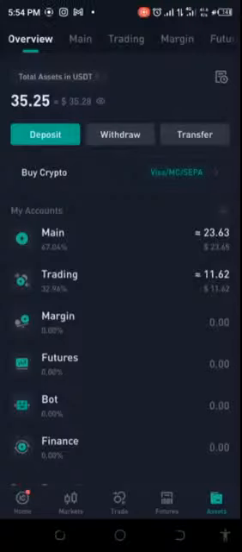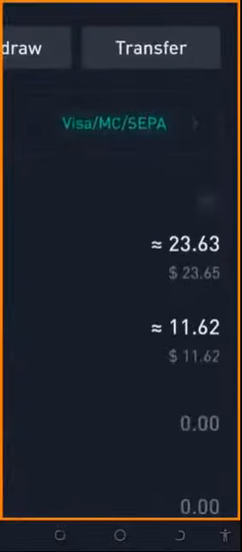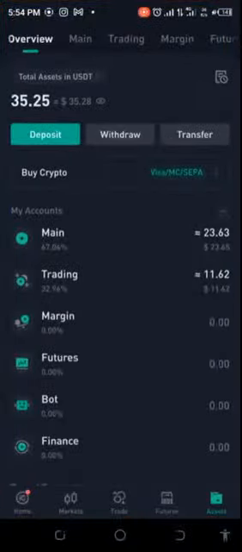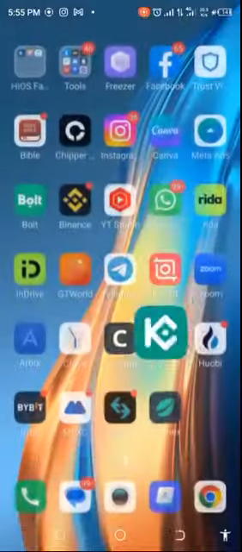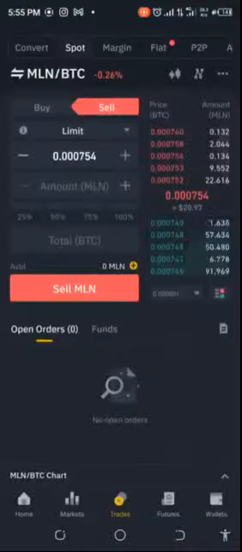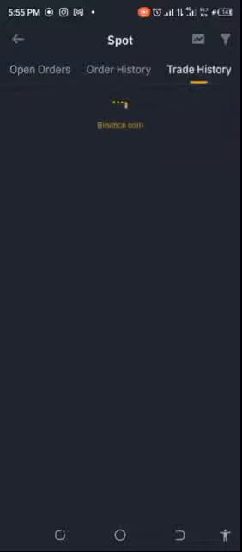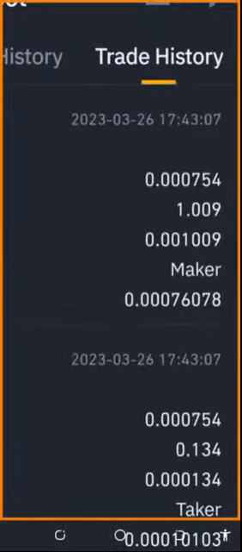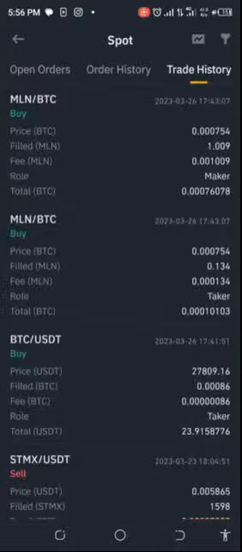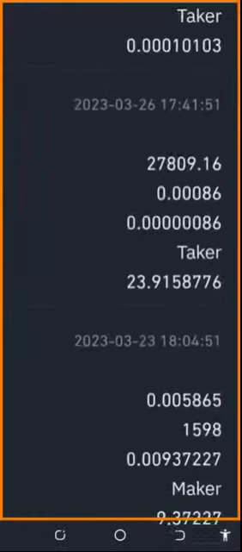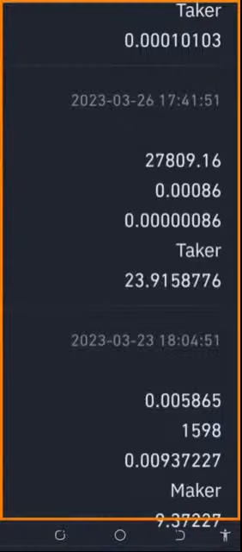Okay, I'm back, and right now MLN has arrived here. As you can see, we have 23.65, but actually it was supposed to be more than that. It was supposed to only take 20 cents, but it was 23.9, I think. Let me go and check Binance to be sure about the trade. What did we get? Now I have to confirm this. So what did we buy? The entire amount we bought was, oh yes, here it is. It's 23.9 that we actually started out with, right?